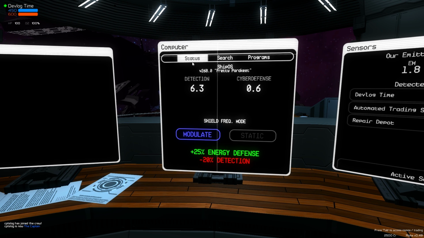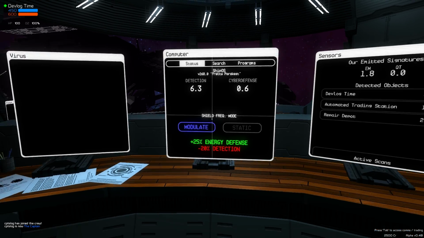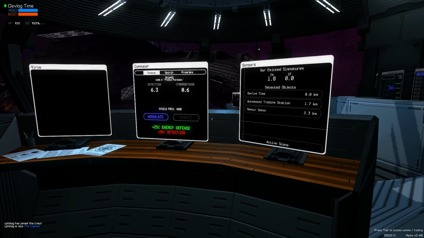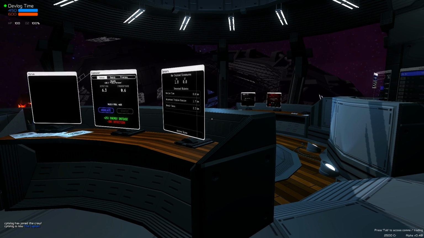So first off, you can see the computer screen has got a little bit more stuff going on. You can see now your detection rating and your rating for cyber defense. And the scientist also has the ability to switch between static and modulate for the shield frequency. And you can see it's very obvious the bonus and the disadvantage of each. It's a somewhat simple start, but we think it's a cool little thing, and we're trying to add just a little bit more depth to the scientist and a little bit more impact, perhaps, on the battle.